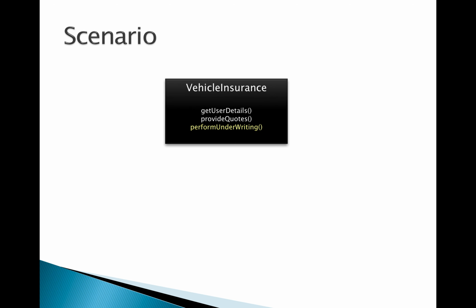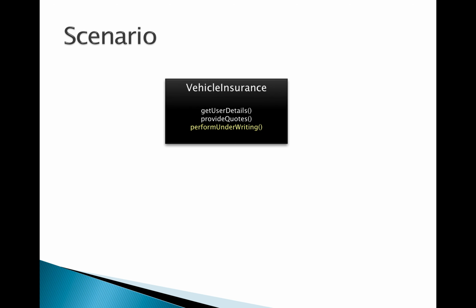from the insurance companies. And while generating this quote, the vehicle insurance company has to do some underwriting process. The underwriting process takes care of your personal information, your education, your driving history, and other parameters like whether you have met with any accidents. It considers all the user details that you have entered, and based on that the underwriter will be writing a quote for you. Any vehicle insurance company will be doing an underwriting.